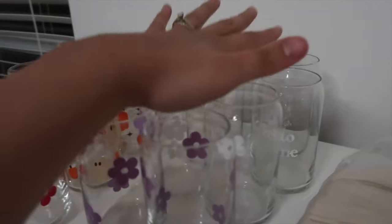And I was only able to do 3 cup designs yesterday. I'm kind of just making sure I don't overwhelm myself, so I'm doing a little bit every single day. So today I was able to get some done, and I'm gonna show you guys the designs that I have so far. I'm almost done with all the cups, and then I can start making tote bags later during the week. But yeah, so I made all of these today.